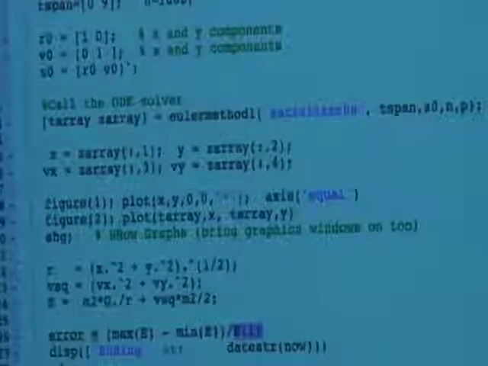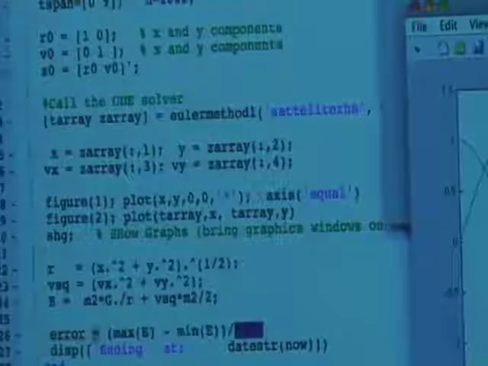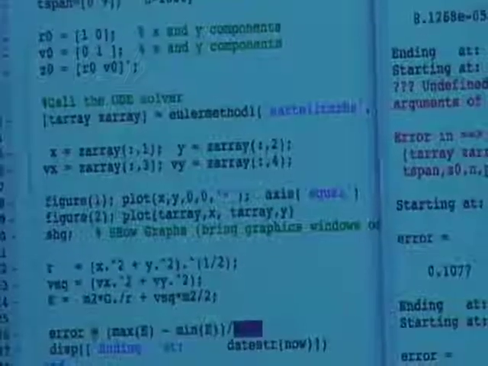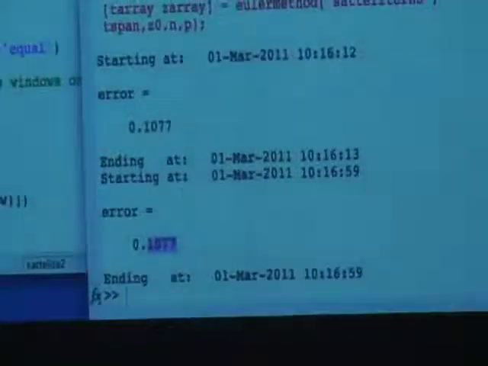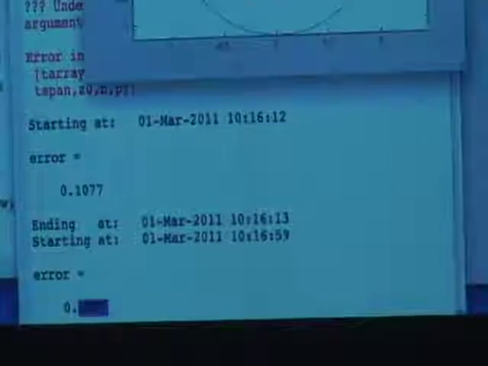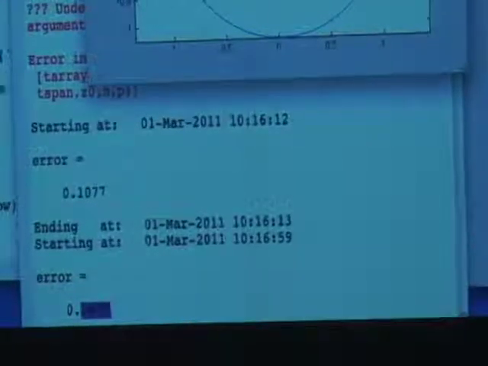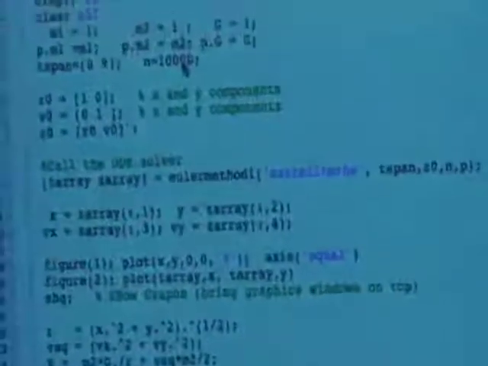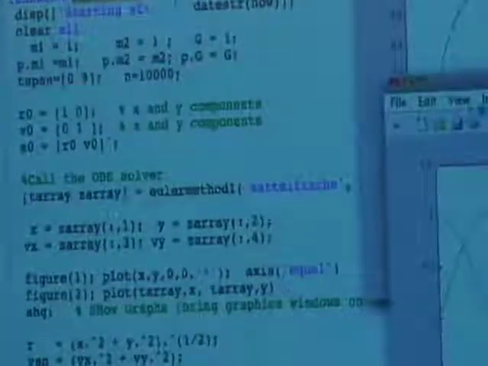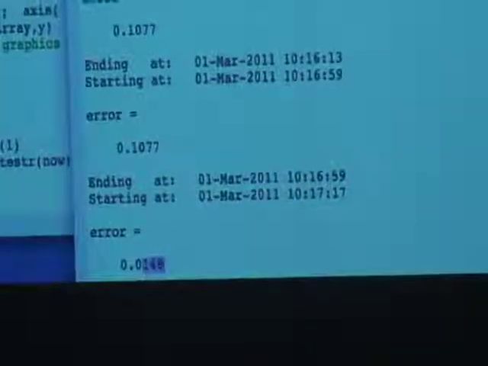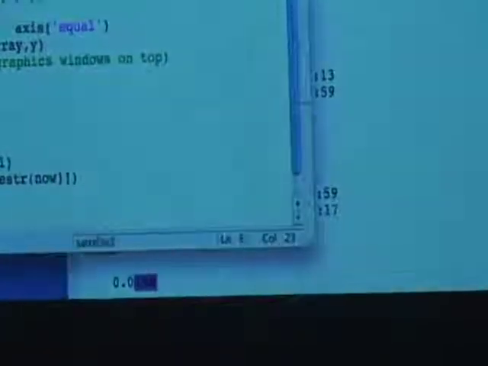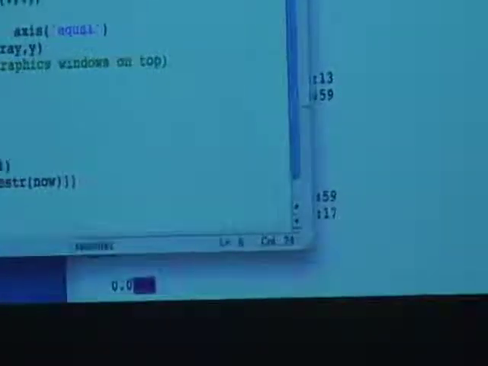So when I run this thing, I get this output, which is back here on this screen, which says the error is 0.1007. The energy changed by 1 part in 10, 0.1. And we can see that there's an error because we know in this particular case we should get a closed orbit here. If we make it more accurate with 10,000 points and run this again, then we get more of a closed circle, and we see how big the error is, and it dropped down to 15 parts in 1,000, 0.015.